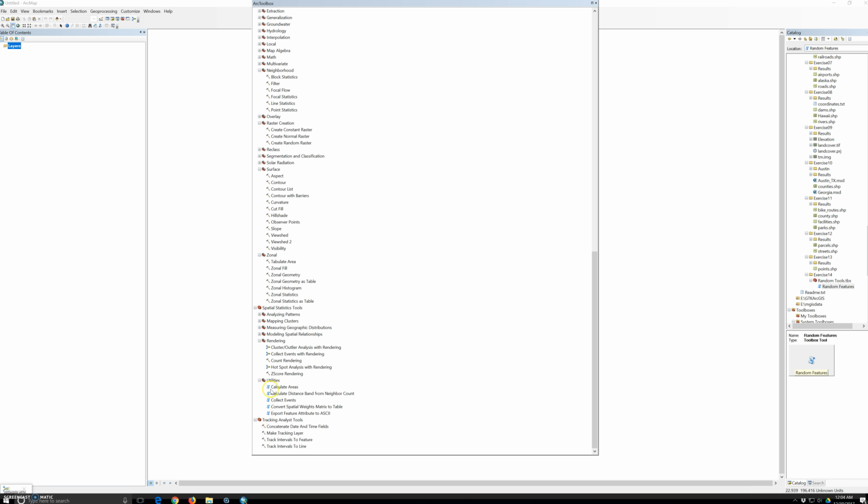So those are the script tools. These tools consist of scripts that are accessible using a tool interface. When the tool is executed, a script is run to carry out the geoprocessing operations. For example, a Python script, an AML macro language file, or an executable file, a BAT or EXE. Most of the script tools in ArcGIS use Python.